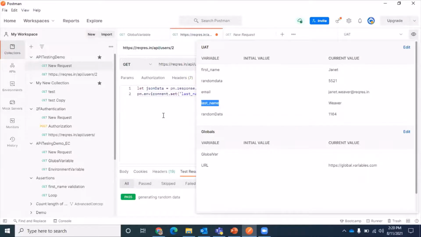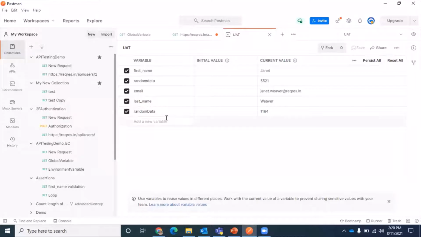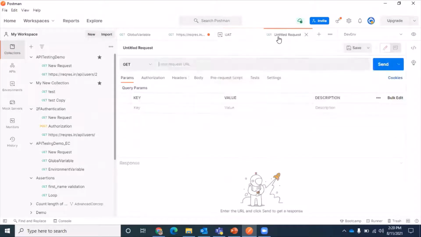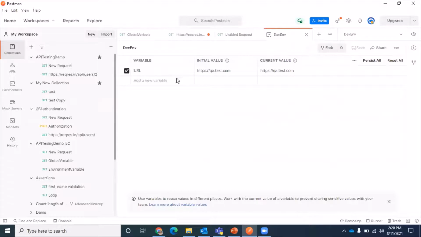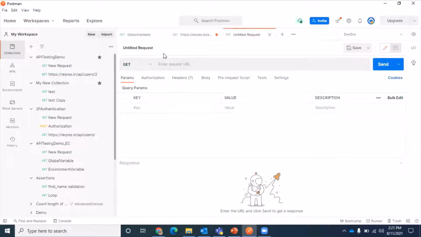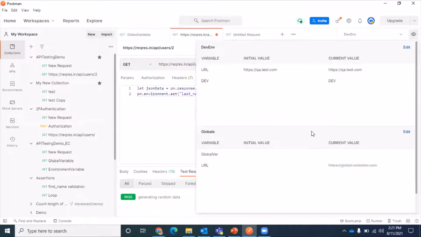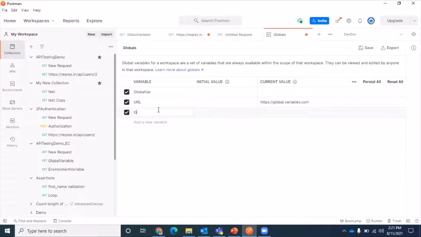We have last name. And we are also going to set a global variable.